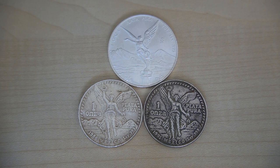The statue represents the Greek goddess of victory Nike, holding a laurel crown in its right hand, symbolizing victory, and a broken chain in its left hand, symbolizing freedom. In the background, we can discern the shapes of the volcanoes Iztaccíhuatl and Popocatépetl. In the year 1996, the reverse was altered by replacing the frontal view of the statue with a less left-facing profile, as you can see on this coin here.